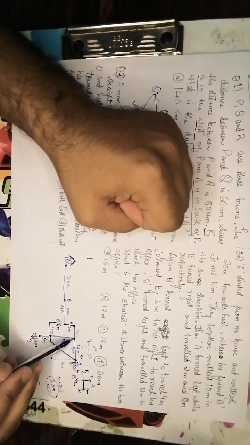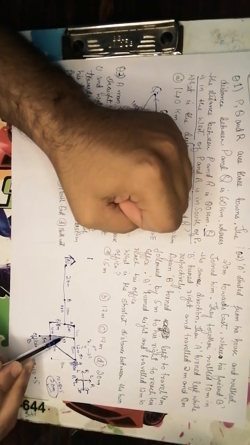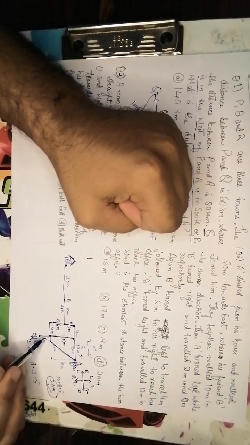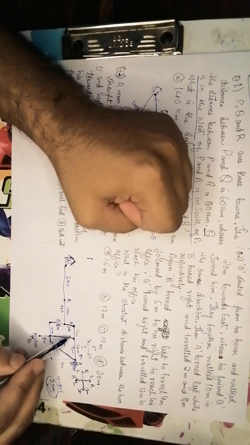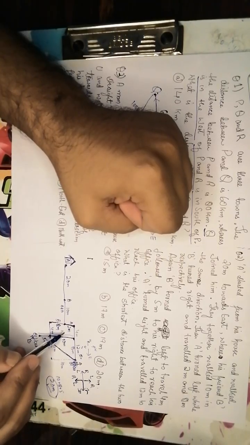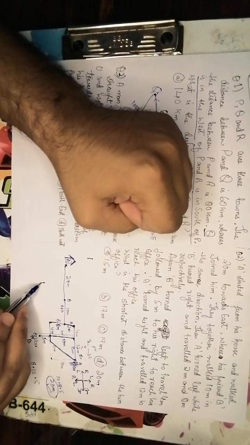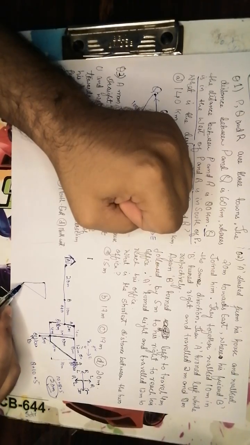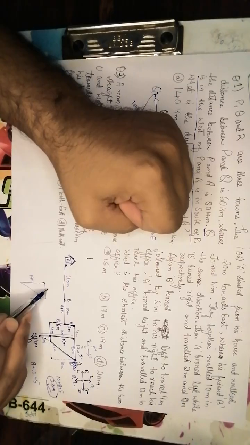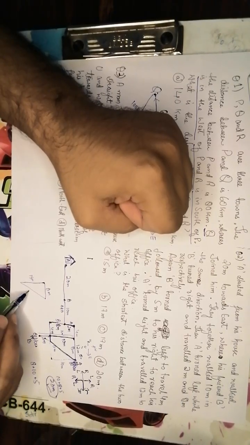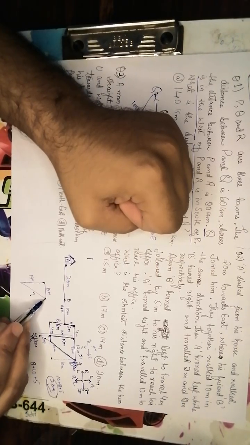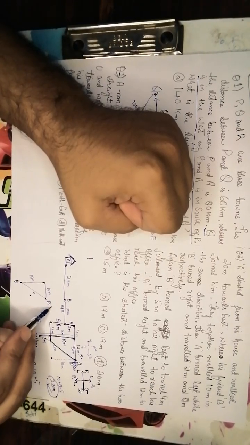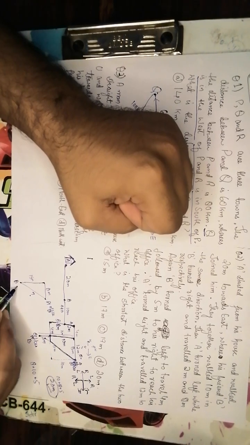So this is 8. Now we'll travel from here to here. It's 10 meters. 2 plus 8 meters is 10 meters, and from this to this it's 5 meters. So in total it's 15 meters. So it forms like this, this and this. So this is 15 meters, this is 8 meters, and this is what we have to find. This is the shortest between office of B and office of A.